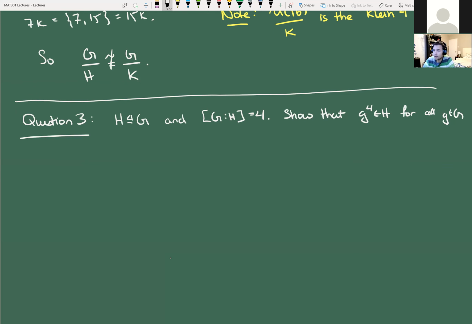Okay, so again, I'm going to give you say 4 or 5 minutes and see if you can come up with the proof of this, but it should be very, very quick. And again, obviously think about what we're talking about this week. That should be a big hint, right? We're talking about quotient groups, so maybe use a quotient group somehow. And you're told that H is normal, so you have exactly the tool that you need to do that. But give it 4 or 5 minutes and let's see if you can come up with an answer to that.